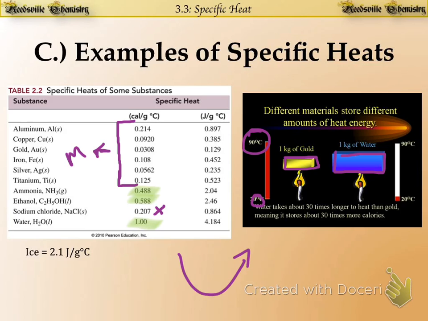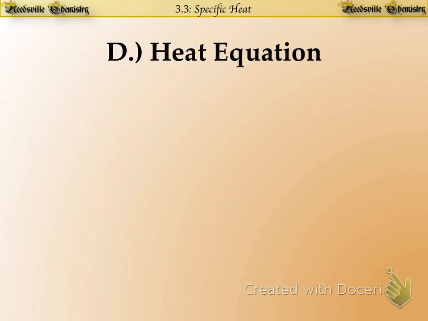So if it took 1 minute for the gold to heat up, it will take 30 minutes for the water to heat up. That means it stores about 30 times more energy. So water stores a ton of energy. It's a great energy store. We benefit from that living close to Lake Michigan in the winter, although we really didn't see the effects of it this year. But it was really cold.